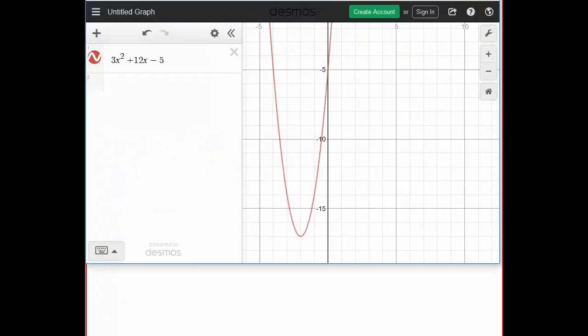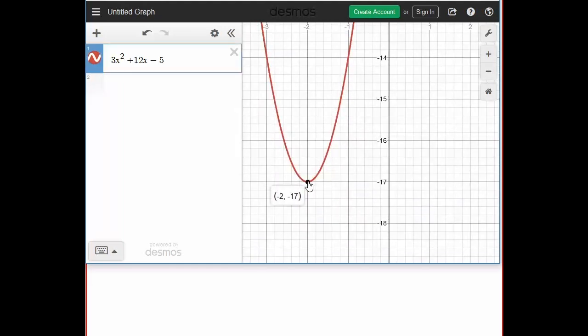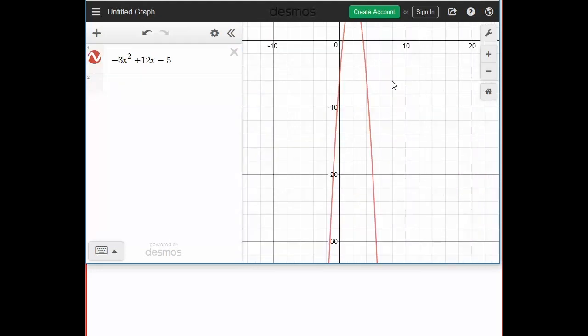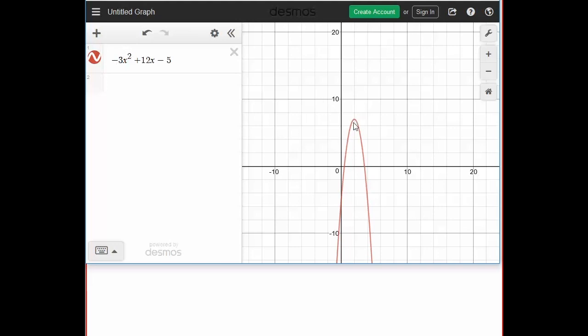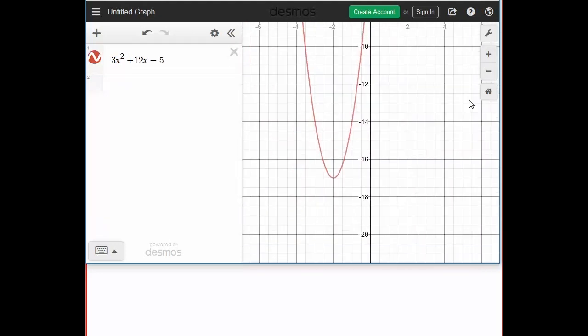The next thing we want to look at is the connection between the axis of symmetry and our vertex. Remember, our vertex is not just a single thing, it's an actual point. It's the point at the very bottom of your parabola if it opens upward, and this one does. Or if we flip it, and that negative up here is negative 3, the vertex is the very top point. But let's go back to our original one. So remember that x equals negative 2?